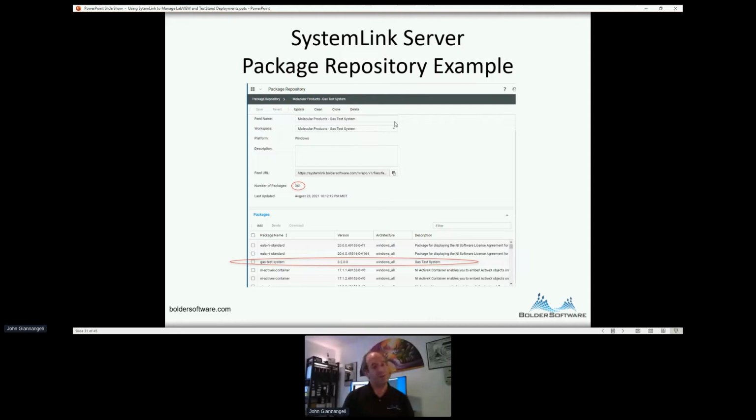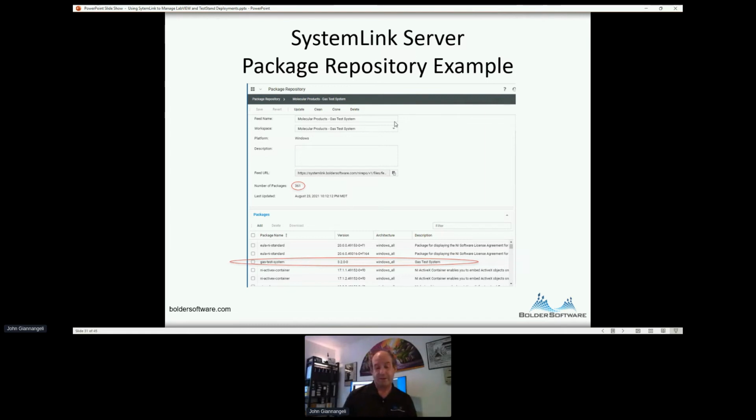And you're thinking, well, didn't you already do that in the package build? And yes, I did. However, when you add it to the SystemLink server, you have to also tell it where these are coming from. So you have to go and add these packages to the server. You only have to do this once, because once it's set up, you can install 100 machines from this same repository. Of course, as it changes, you might have to tweak it and update it. But the initial setup is the hardest part. You've got to get all of the dependent packages set up on the server.